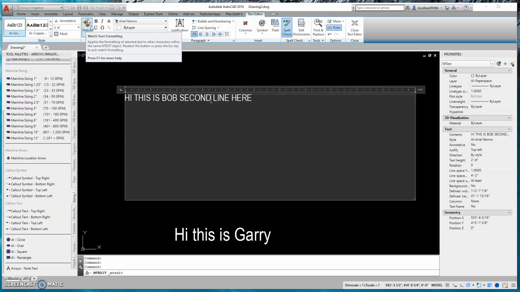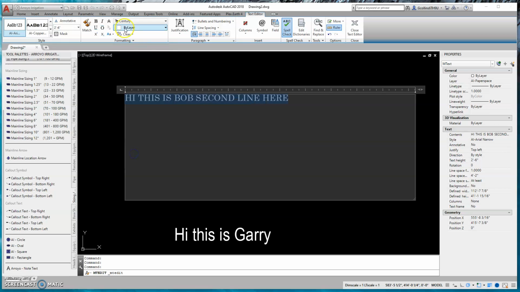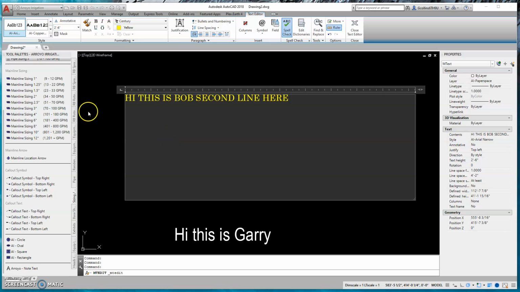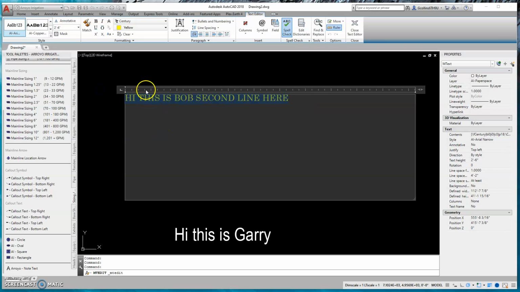Match also works. Like in Word, you can match type or text. And then in here, if you wanted to override your style, you could come in here and let's say I wanted to go to Century font. I could override it directly and I could override the color. Ooh, I don't like that color. That's better. And so that could be individualized. I don't like doing this. Just like layers, I like to use styles that brings uniformity.